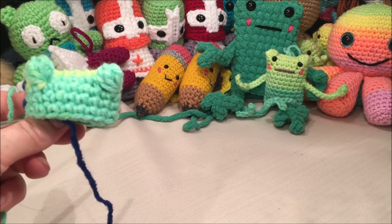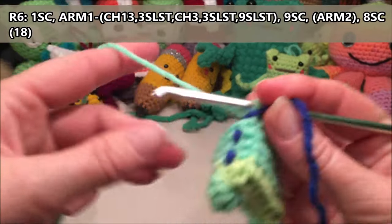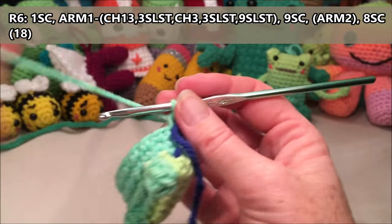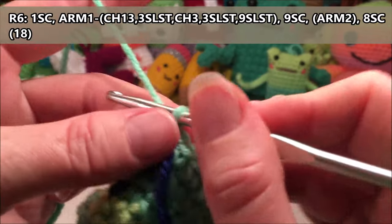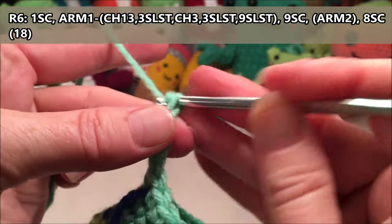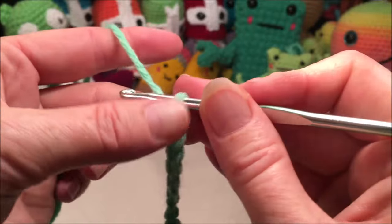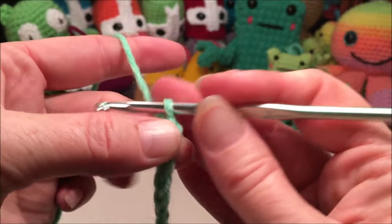Okay, for round 6, we are going to start doing the arms. So just to get ourselves into the center of the side, we're going to do one single crochet. And then we're going to start our arms by chaining 13. 1, 2, 3, 4, 5, 6, 7, 8, 9, 10, 11, 12, and 13.